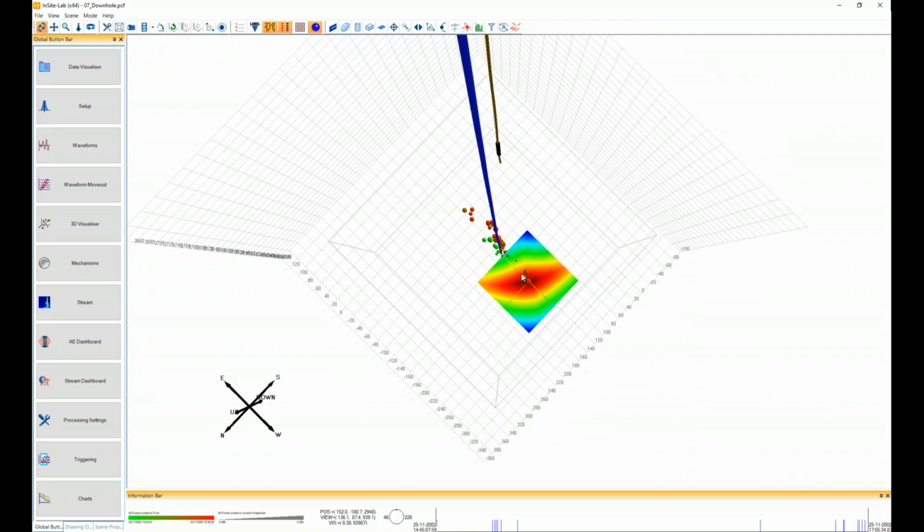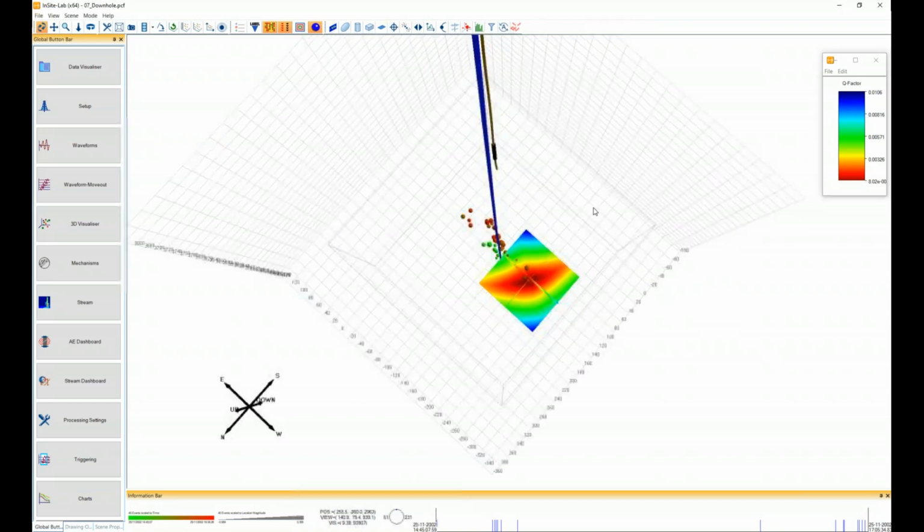We can call up the properties for this and see the values. What is called here Q factor is, in fact, the threshold residual. So we have a way to characterize the maximum residual we can have to define well the location of our event.